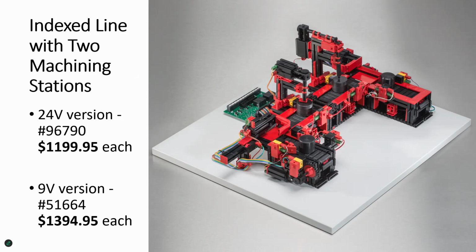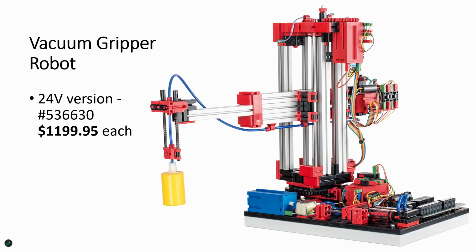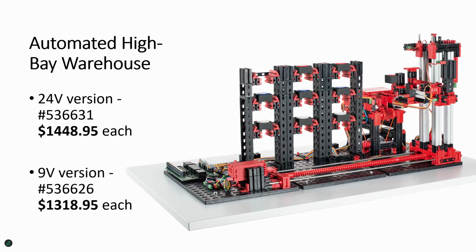$1,394.95. The 3-axis 3D robot 24-volt version, $1,094.95. The 9-volt version is $1,369.95, again with the TXT controller. The vacuum gripper robot, this is only available at this point in a 24-volt version, is $1,199.95. The automated high bay warehouse in the 24-volt version is $1,448.95. The 9-volt version with the TXT controller is $1,318.95.